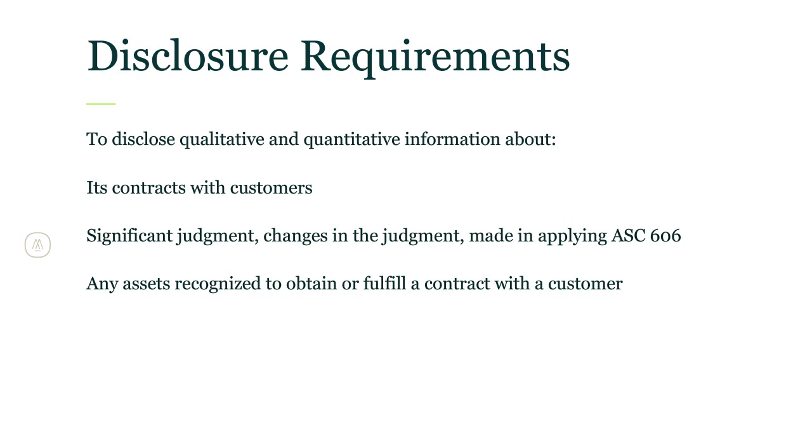And an important item here is really the focus on the qualitative information. Many companies have not disclosed that in the past in regards to revenue recognition, and that's a new focus with this standard. In meeting these disclosure requirements, the level of detail provided may vary based on the significance of each of these items. The disclosures can also be aggregated or disaggregated, depending on what's most useful to your financial statement users.